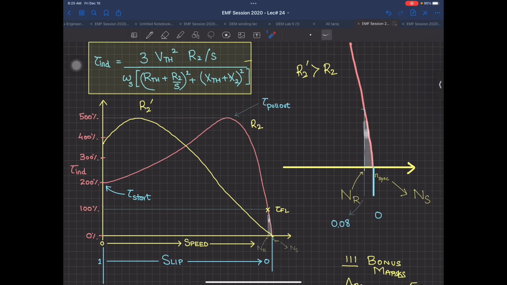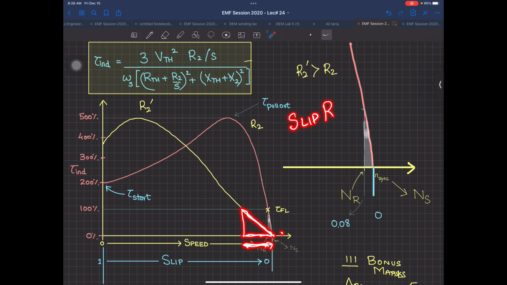But the disadvantage is also there. When it starts, it has to come in this region over here, because you are going to produce from 0 torque to the full load torque. So now what is happening, the speed variation is now very large. When you go from your no load point to your full load point, the speed variation is extraordinarily large. So this technique is used in your slip ring machines.